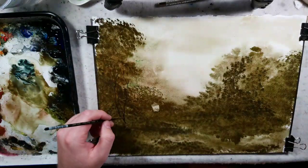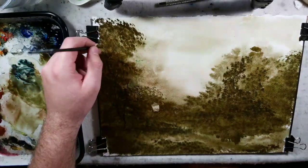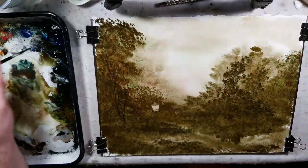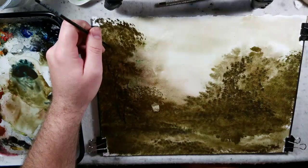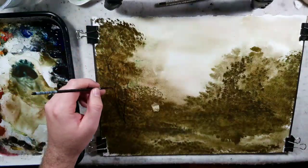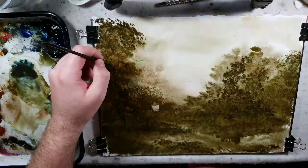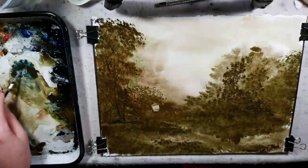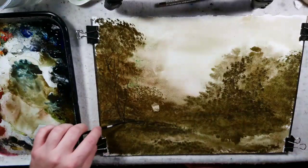I use the term 'push back and forth' — nobody's asked about this yet, but just to clarify: I use it as warm and cool, where something cooler recedes back and something warmer comes forward. So when I say push back and forth, I mean in and out of the view. I think I picked it up in college where we would lay two colors next to each other to push them back and forth — that's probably where I picked up that terminology.